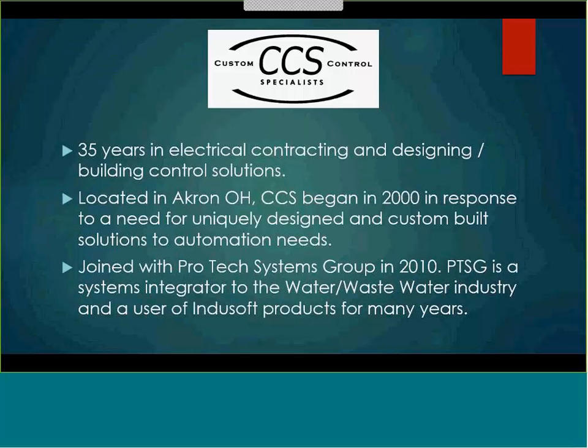I started out 35 years ago in electrical contracting and got involved with car washing shortly after that, doing controls and things. Then in about the year 2000, I started a company called Custom Control Specialists, located here in Akron, Ohio. We started that company in response to a need in the industry for specialty controls, things that the normal equipment manufacturers either didn't do or didn't want to do.